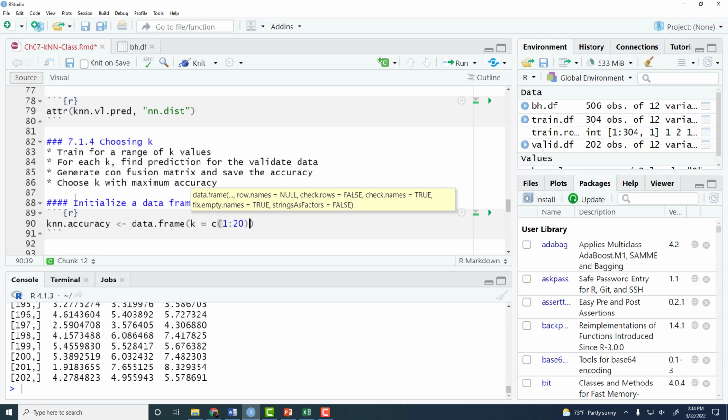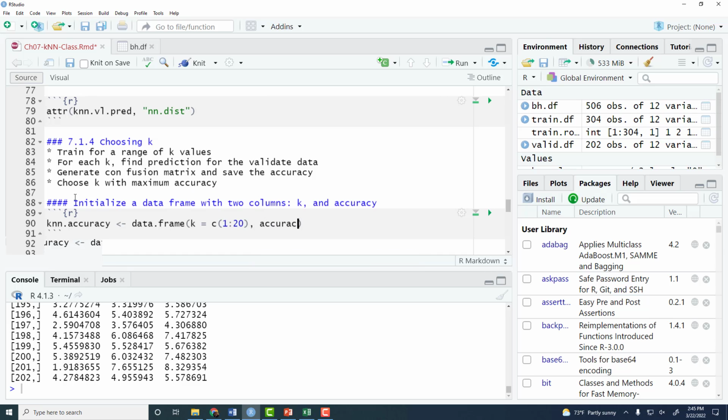Okay. And then we are only initializing the data frame, so the next column, we'll just populate it with zeros for the present. Okay, so it's going to be accuracy. We'll name the column accuracy, and then we're going to populate it with rep, which is repeat. Repeat 0 how many times?